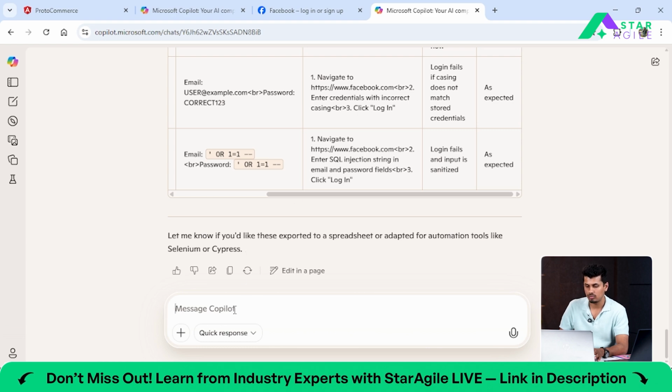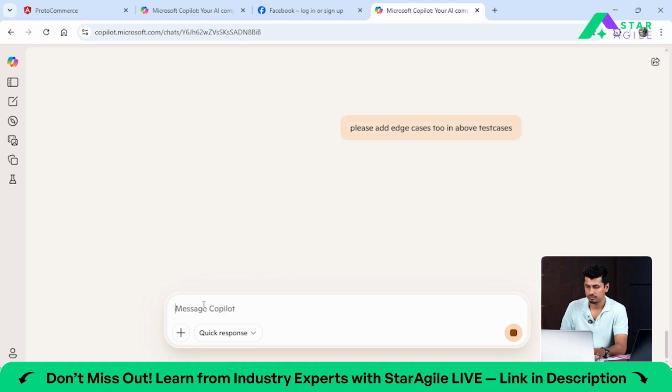Also, when test cases have been generated, suppose some positive and negative test cases have been added, we will tell it: please add edge cases in the above test cases, right?